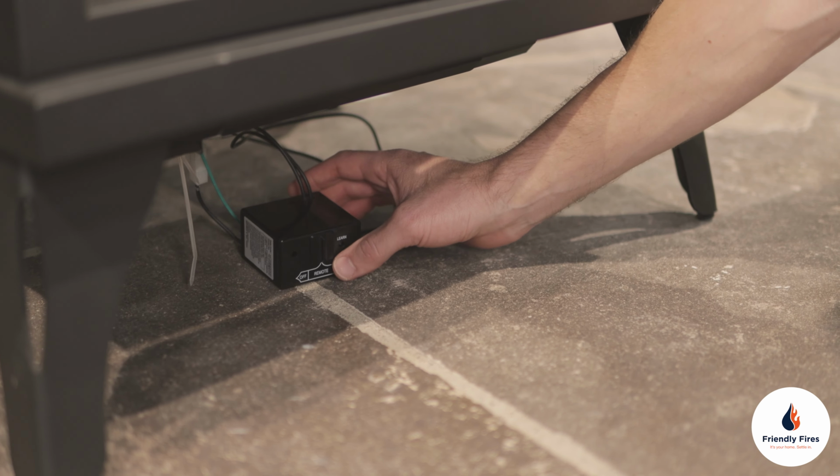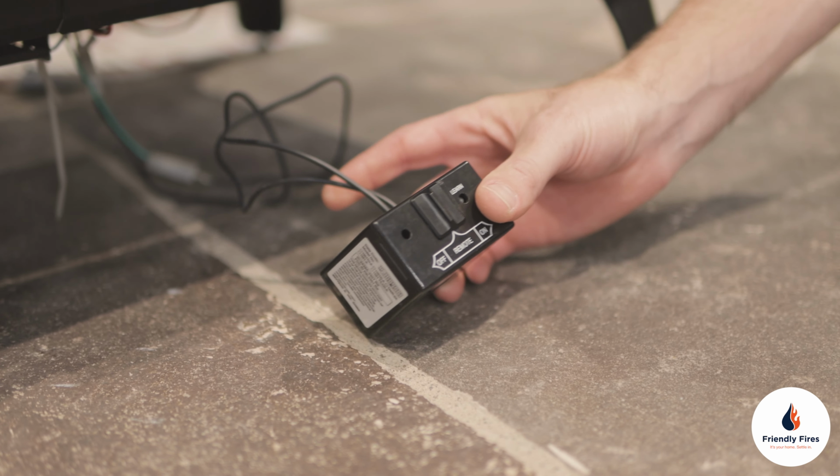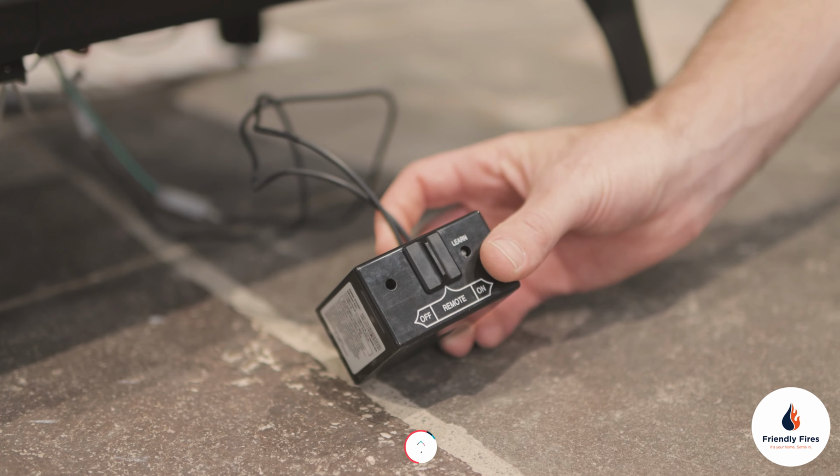Below your fireplace, you'll find the black receiver box for your Skytech system. Be careful not to pull on it because you don't want these two black wires to become disconnected.